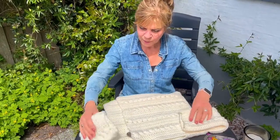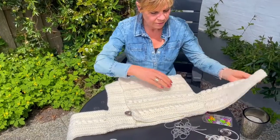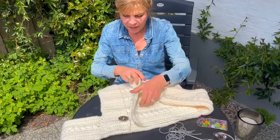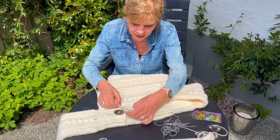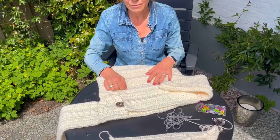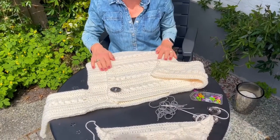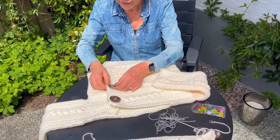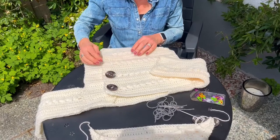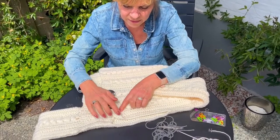We've got two sleeves sewn in — both on the sides of the small front panel and the bigger front panel. Now I've already sewn one button on. These buttons are a little too big for this miniature version, but the fun thing about this stitch is that you don't have to make buttonholes — you just use the space between the cross puff stitches and your button goes right through. You can put four buttons on. I also like to fold the top down so it looks neater and sew it closed.